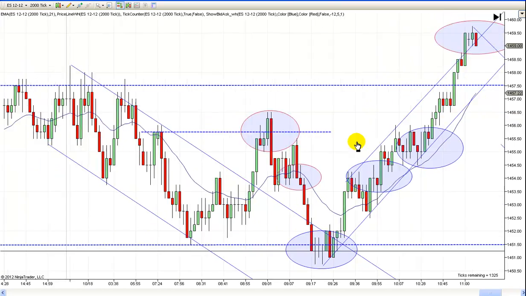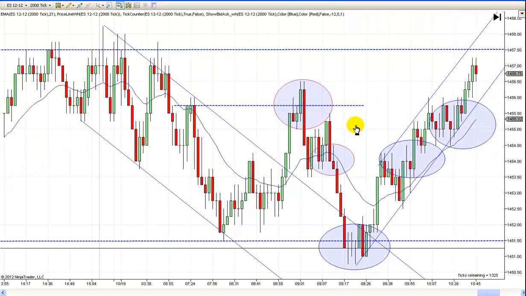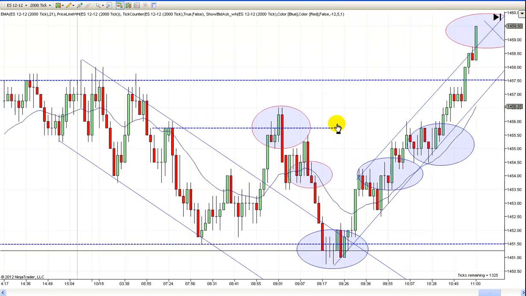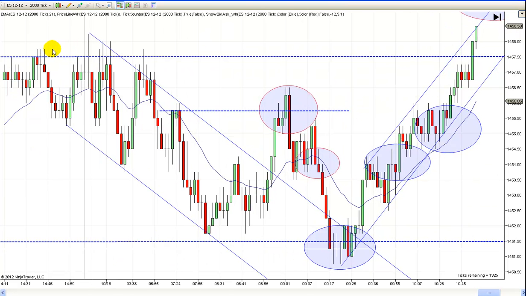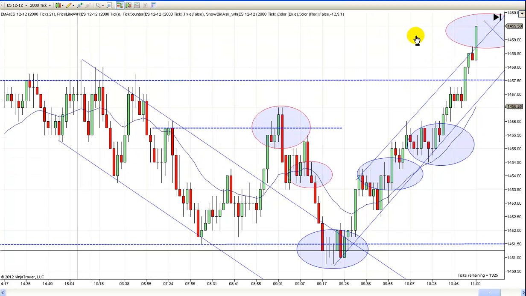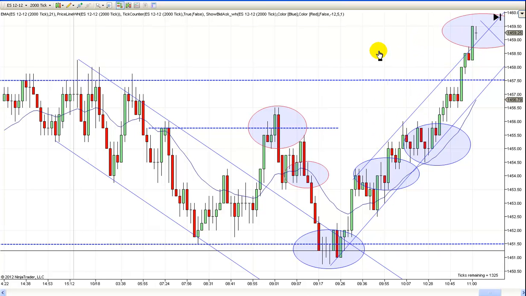So let's go back over here and let me just show you what happened up here at the highs. Notice that we broke above here's all your highs. We broke above that and we're racing up, and look how bullish that looks. But notice we broke above this trend channel too. And then suddenly there's a doji. And look how far we are away from the MA. So now we got some overlap up here. Break above the trend channel.